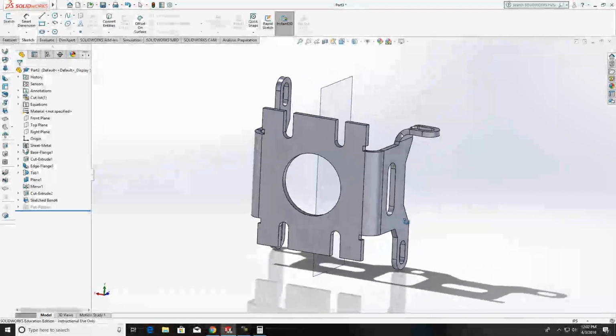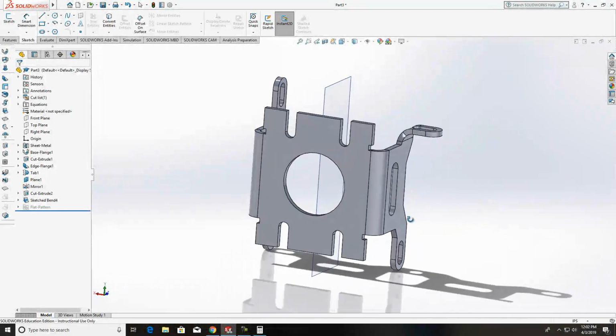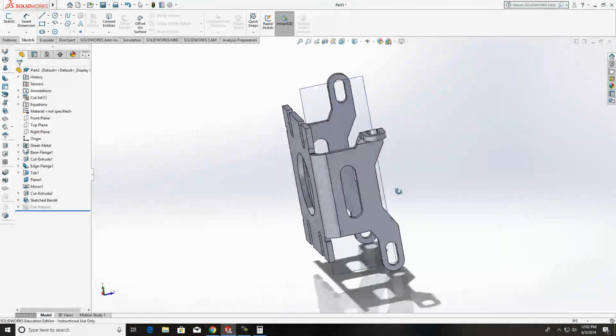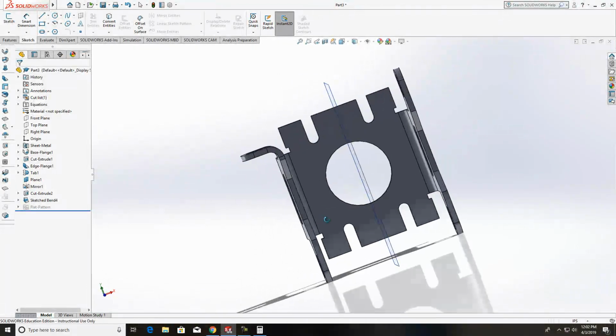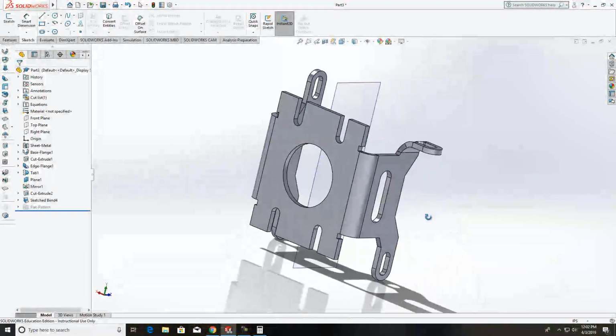Whenever you put this in your drawing, if you follow your tutorial, you're going to see how they use their die machines to cut this and stamp this out, and then you're going to show how you're actually going to form this. So it's pretty cool. If you have any questions, just contact me.